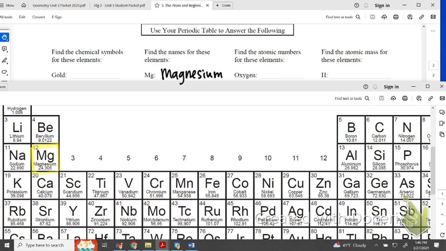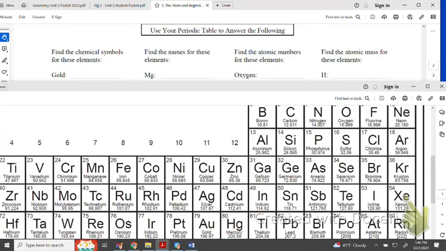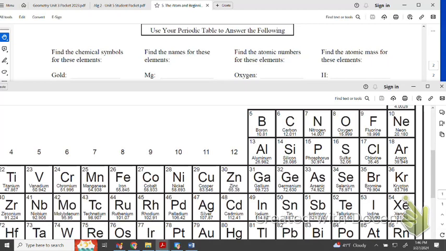All right. Then we need the atomic number for oxygen. It's 8. Yep. It's on the top box there. On our periodic table, those top left numbers are your atomic number.